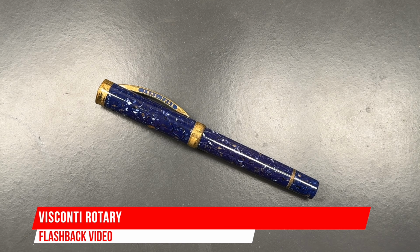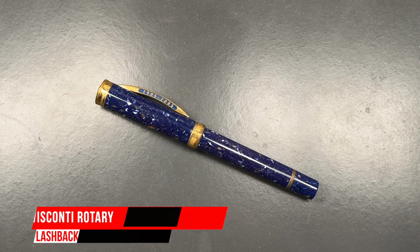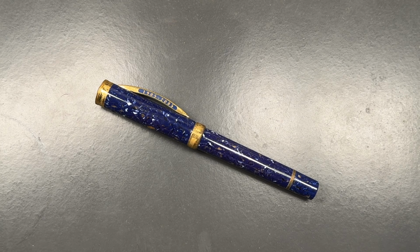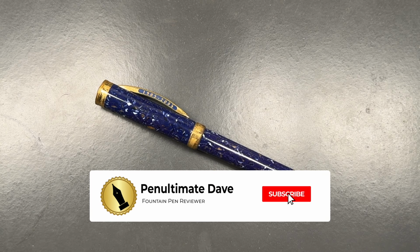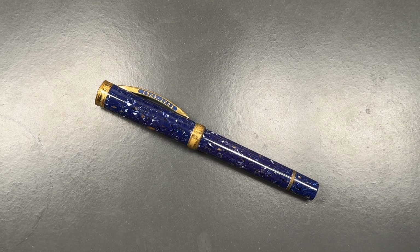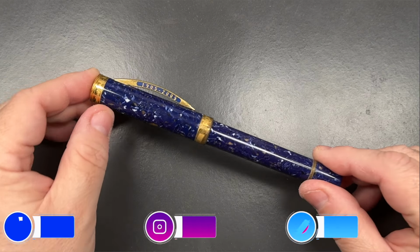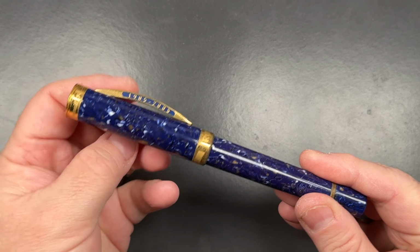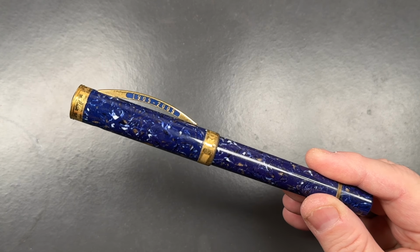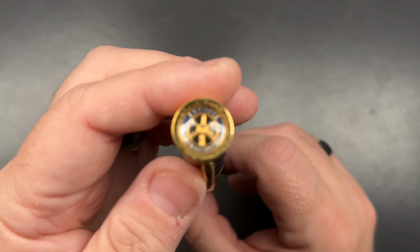So I have a flashback review video here, and this is a pen that I actually purchased in June, July of 2017. So this is about 8 years old. This is an interesting pen. It was a pen that I purchased on eBay. And this is called the Visconti Rotary. This was made for the Rotary Club, and you can see that here.